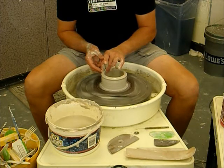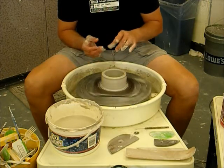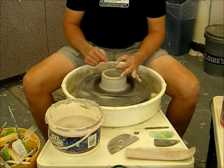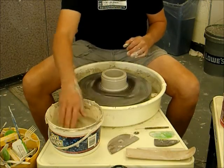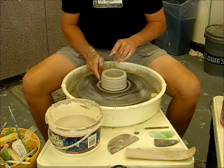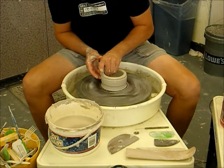The other part of the pulling process is to use a thumb and middle finger of my left hand in the form of a C. Because of the thickness of the base and my finger position, my left hand will be higher than my right hand. My right hand does all the work — I stay braced against my body with my elbows and move slowly and steadily upward from the bottom to the top. As I get to the rim I lift right off, then come back and make a C with my left hand to gently compress that rim.